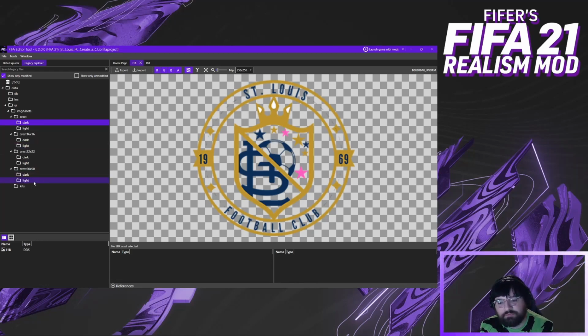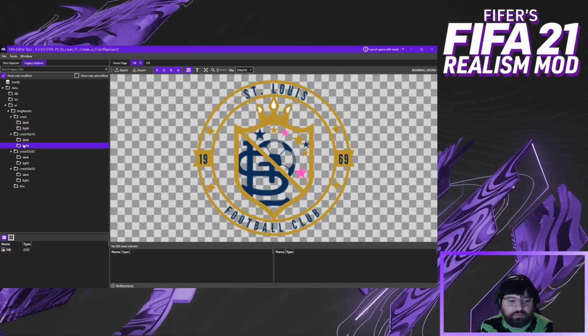From a different website, there's a Google spreadsheet that has a list of all the different team IDs. You can also check on sofifa.com. Those are two different websites where you can find the team ID. And the team ID is important because that is right here under name. What you're going to do is replace your new logo on top of the team ID that you want to replace. In this case, Tottenham Hotspur is 18.